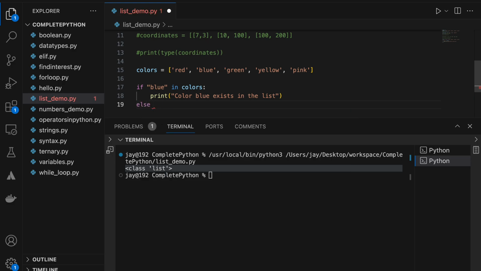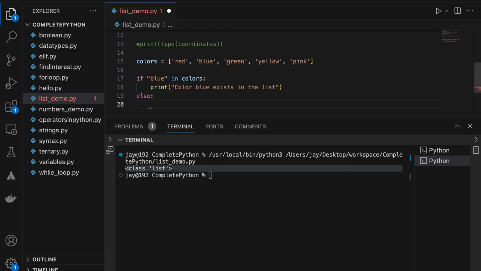Else, print this color does not exist, right? Doesn't exist, basically does not exist. So let me run this one.